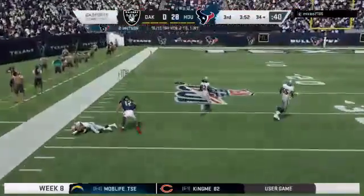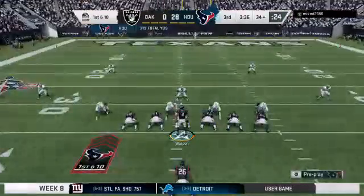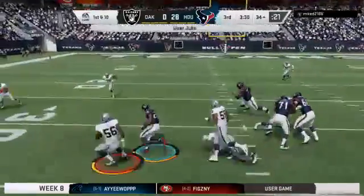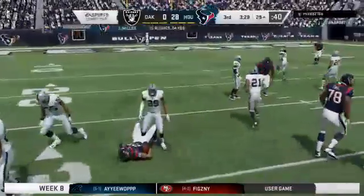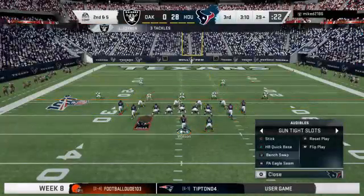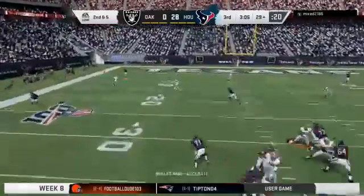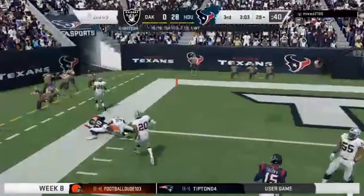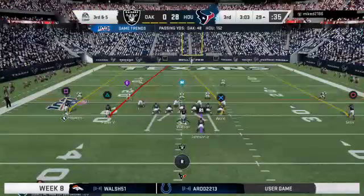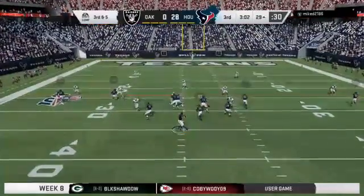And that's caught inside the 35. It's a gain of 35. So the big play changes the complexion of things. Here's 1st and 10 just outside the 30. 10th carry now for Lamar Miller. 5 yards on the carry. Good pickup on 1st down. From the 29, Watson. He's going to take a shot for the end zone. And that'll be incomplete. Good protection that time, and they couldn't hook up on the long one. Now it's 3rd down. They come up now 3rd and 5 following the incomplete pass.